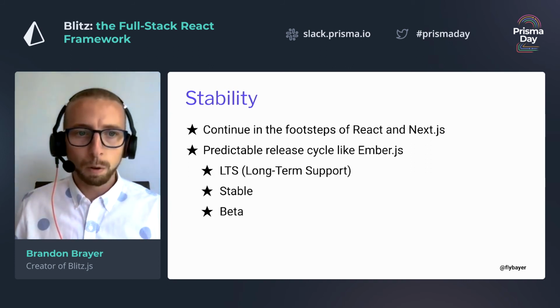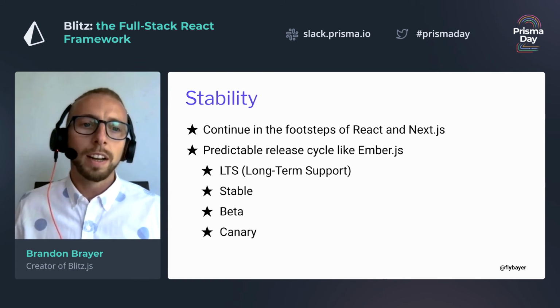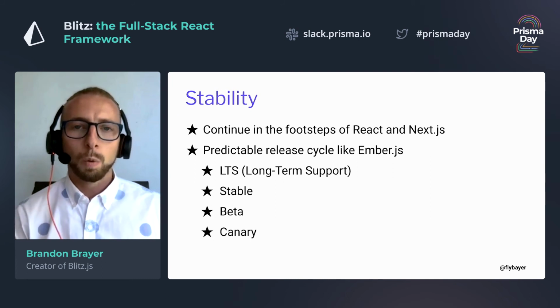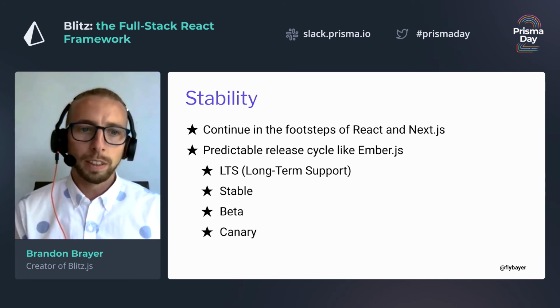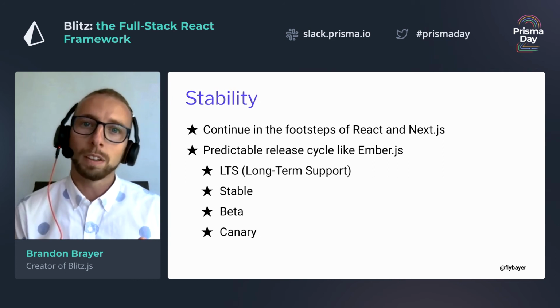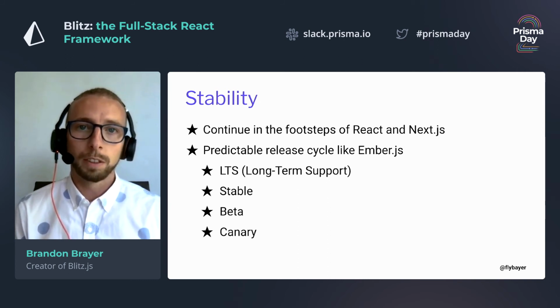Now, Ember has 4 different release channels. They have Canary, which is like the latest on the master branch. And then they have a beta release channel where the next stable release is in beta for 6 weeks. And so this ensures that there's a minimum period of time for bugs to be worked out and for it to become stable before it's marked as stable. And then the stable release is released every 6 weeks. Lastly, they have a long-term support option, which is released every 6 months.